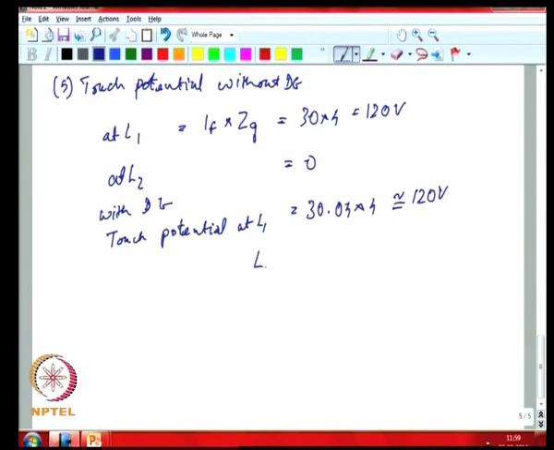Now, if you look at L2, if you look at the 0 sequence current, it was about 30 milliamps into 12 ohms is what is flowing into the ground at load 2 when you had the DG. So, you get about 0.5 volts at the second location. So, you would hardly feel it. Okay, this is a slight increase in potential, but not much.